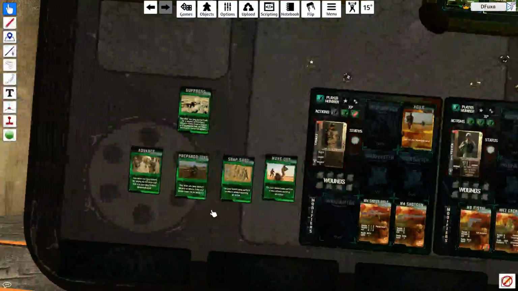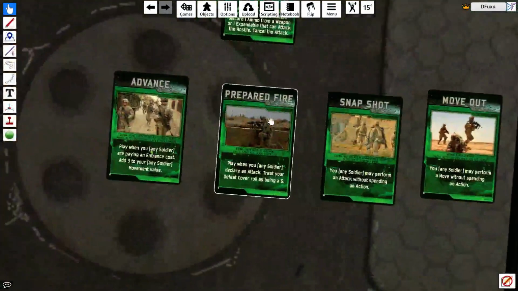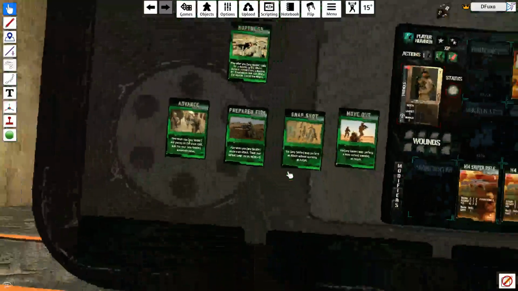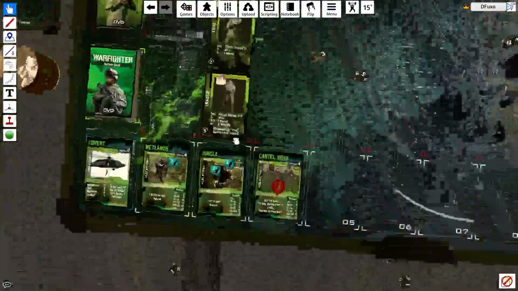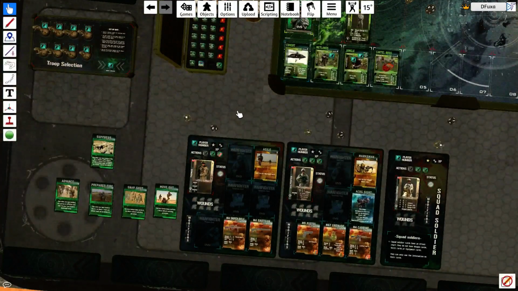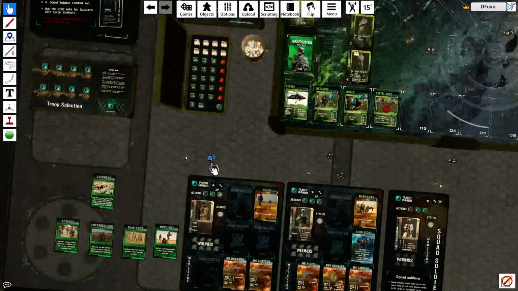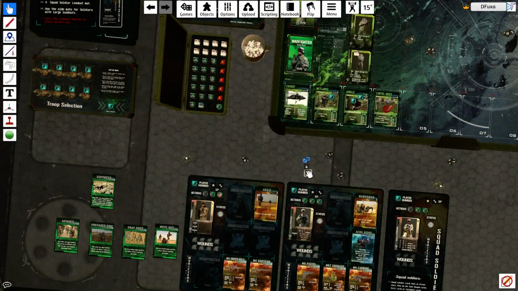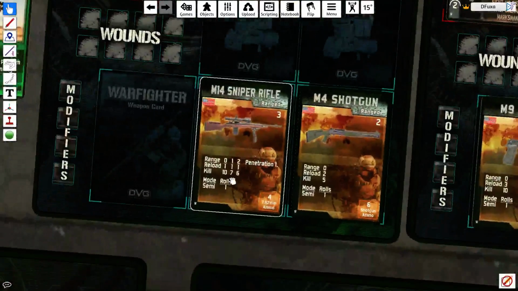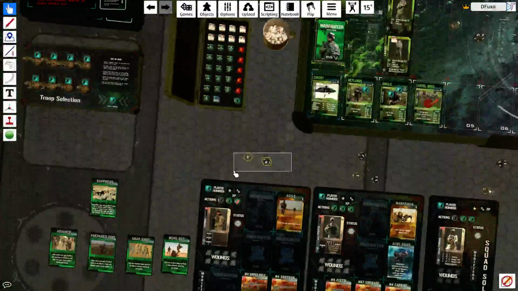And he got himself a couple good cards here called Prepare Fire. Prepare Fire lets me play it for any soldier or myself, and I can treat my defeat cover rolls as being 6. So for this guy who's got the cover roll of 5, I made his cover moot. We're going to use this guy to fire off his sniper rifle at the leader. And he's only got to roll 1 die for it, so he's going to try to fire at this guy. He only has to roll a 7 in order to kill him. Let's see if we can do that.